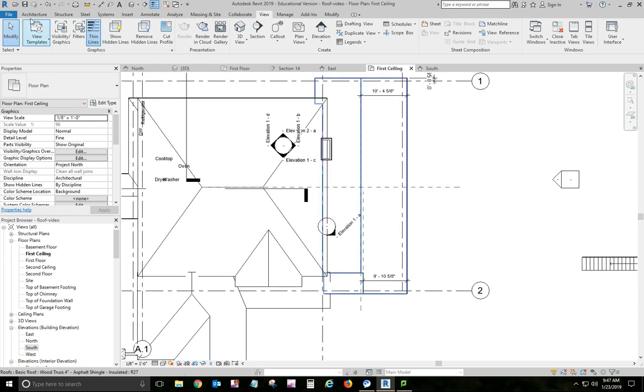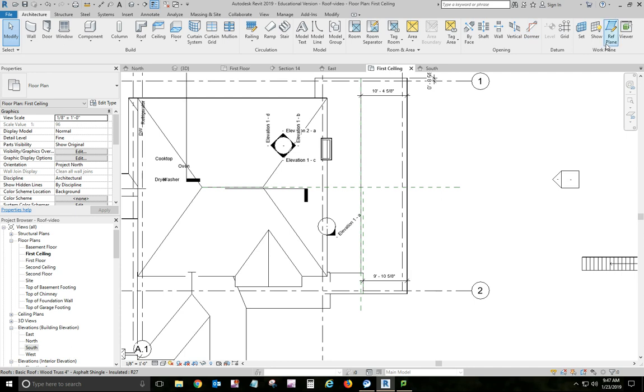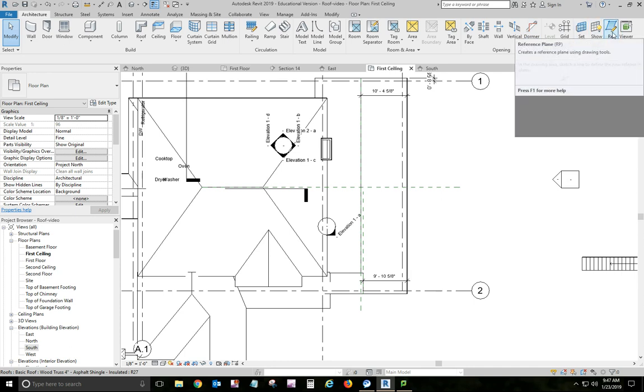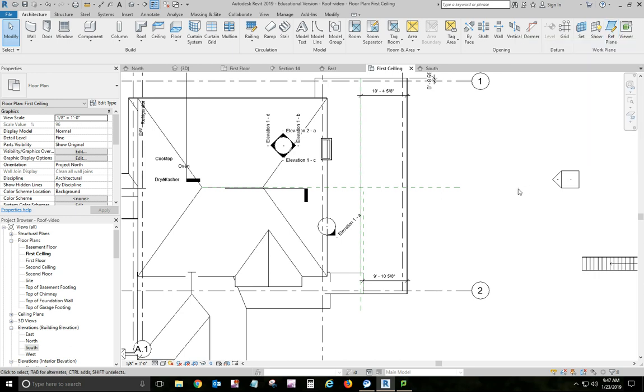If you go to your architecture tab, and a lot of times over this will come up, you can go reference plane, and then you can draw it in, and you can dimension it and lock it in place. And so I've put one in, aligned with the peak of the main roof. I've got one that's aligned with the peak of this part of the roof, and this one is aligned with the peak of the roof there.